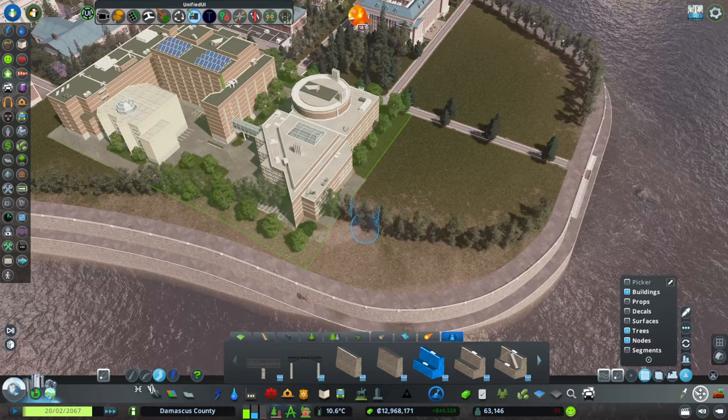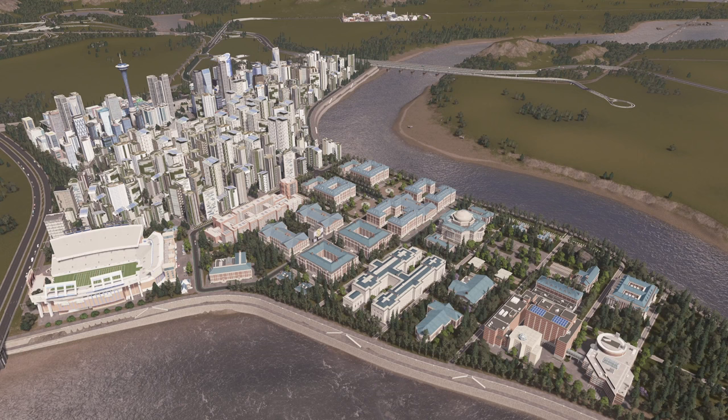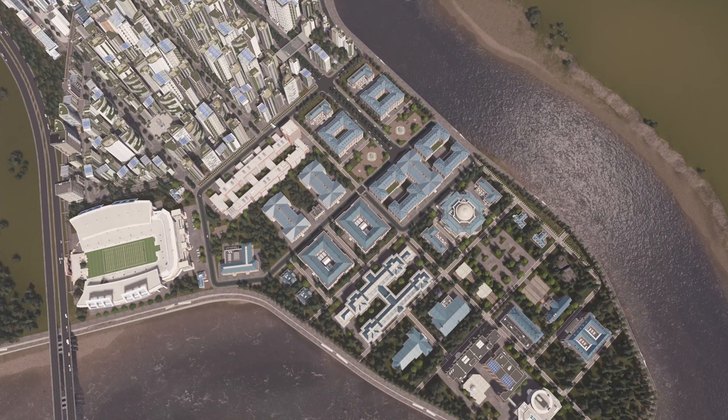And just like that, we are done. I think this university came up really nicely at the end of the day. There are a few changes along the way. I was building this from this main pedestrian road in here. This main road was over here.